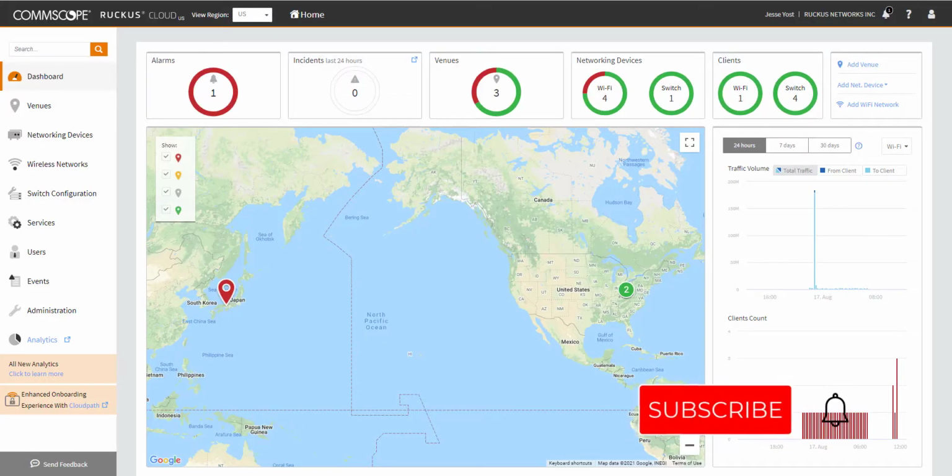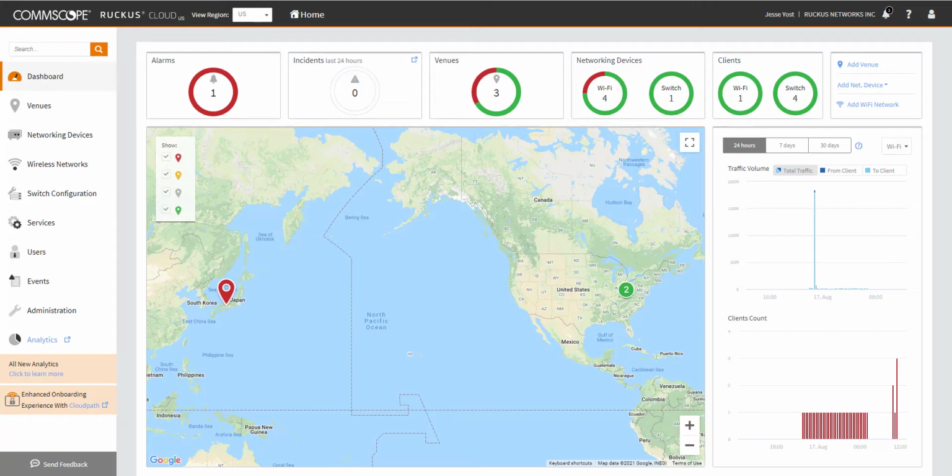Back again in my Ruckus Cloud instance, we've got several things to talk about today, but first we're going to take a look at limiting an SSID to a particular radio band. So maybe you have older devices that aren't capable of 5 gigahertz, so you really don't even need to be broadcasting that SSID. Or on the other side of that, you've got high-end devices that you don't want connecting to 2.4 gigahertz, so you want to turn that off for that SSID.